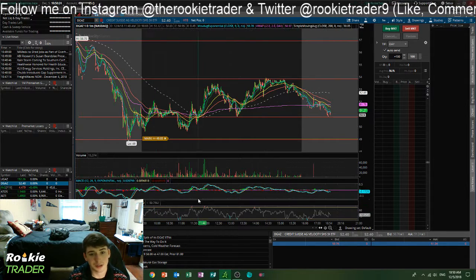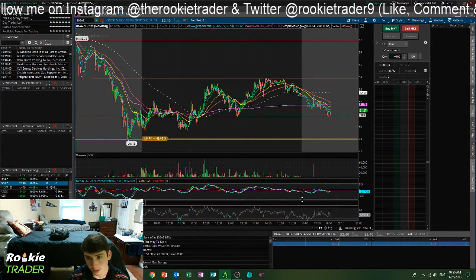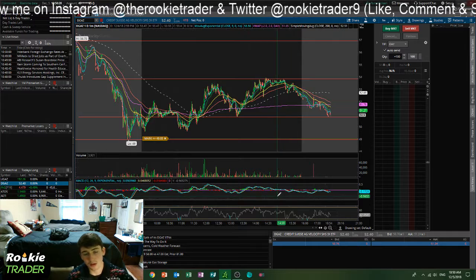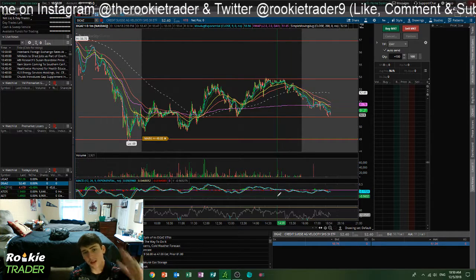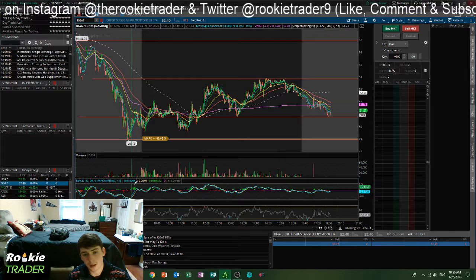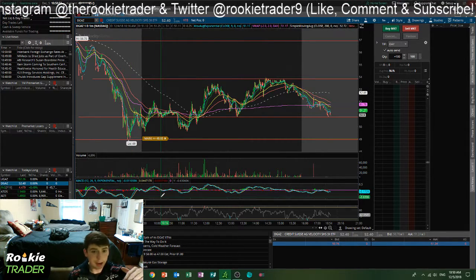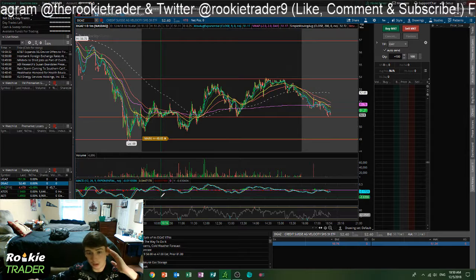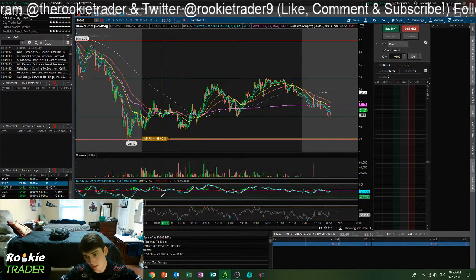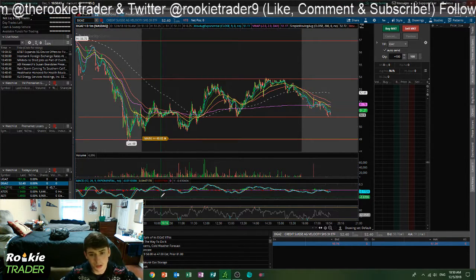MACD means moving average convergence divergence. So this gives you a nice level on whether the stock is in a nice uptrend, which it tells you by the green candles, and when it's starting a downtrend again, the green candles become darker, and then when it's in a downtrend fully, then that means there are going to be some red candles at the bottom.